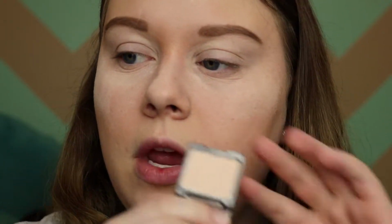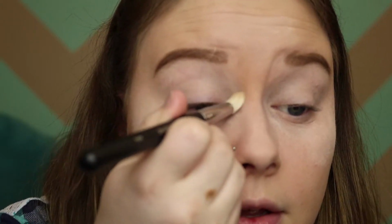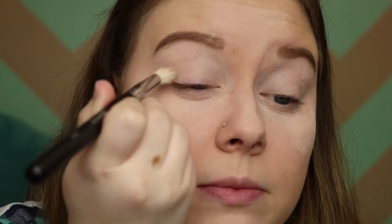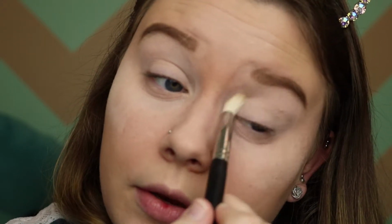Now I'm going to first start out by setting my base. There's not a good color in this palette to do that with, so I'm just using my Wet n Wild shadow in the shade Brulee, and my Morphe M516 brush. This is my go-to when the palette doesn't come with something that will work for me. Sometimes these cream colors are just a titch too dark, and that's why they end up not working for me. It just kind of depends. You could use concealer and powder, but again, I am oily, so I just need an actual primer. It just works for me.